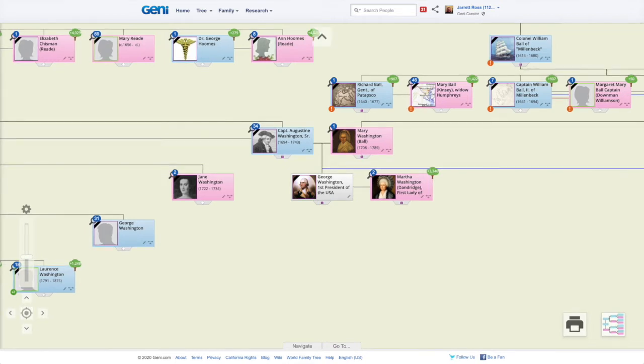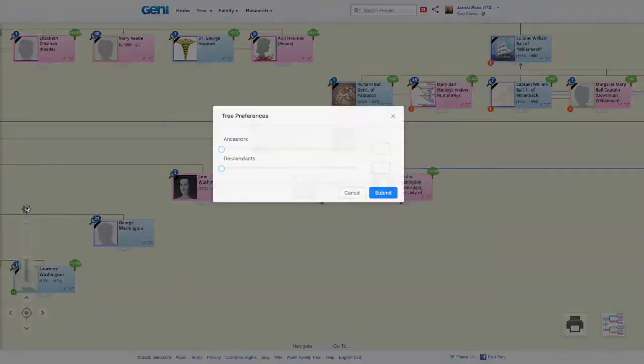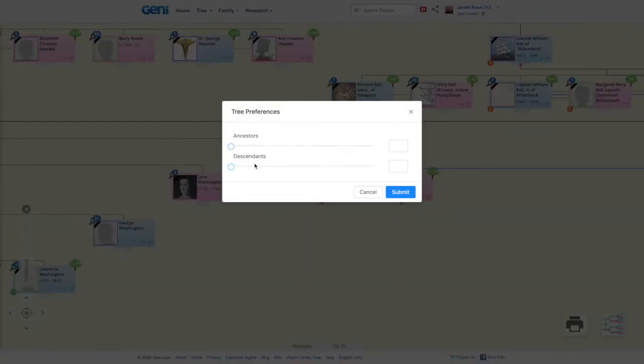Now, if you'd like to adjust the number of generations that you're viewing in the family tree in terms of your ancestors or your descendants, all you have to do is go over to this little settings wheel that's right above your zoom slider. You just click that and you get this pop-up of ancestors and descendants, and it goes from 1 all the way up to 19 and then 20. Those who use the Flash tree may have noticed that it'll actually go up to 19 and then go to "all" instead of 20. Usually if you're going anything above 20, you're probably going to be timing out anyway, just because those trees can become massive.